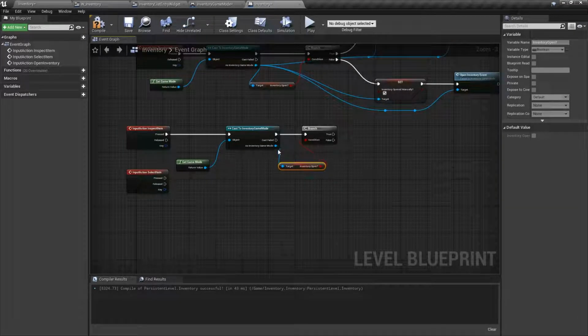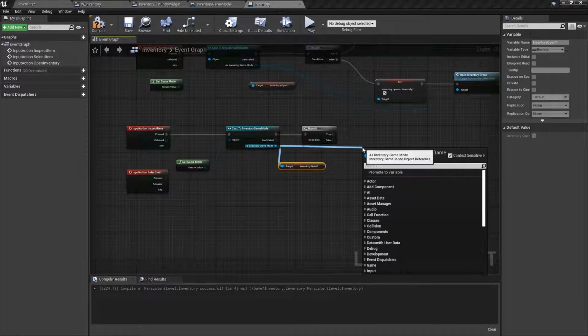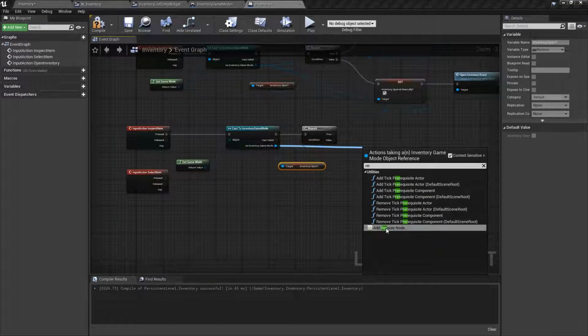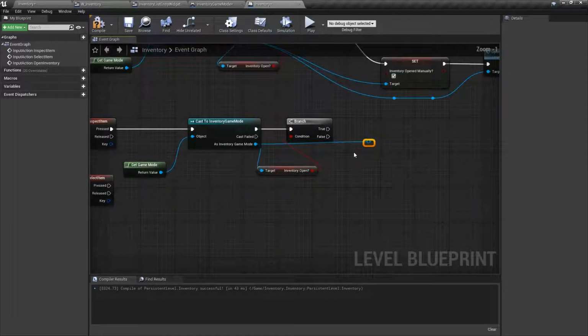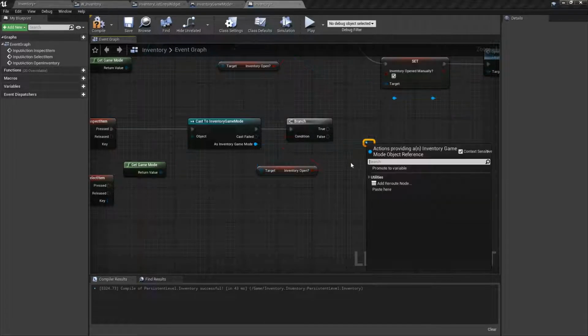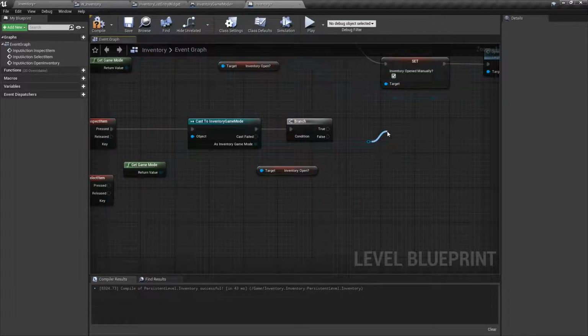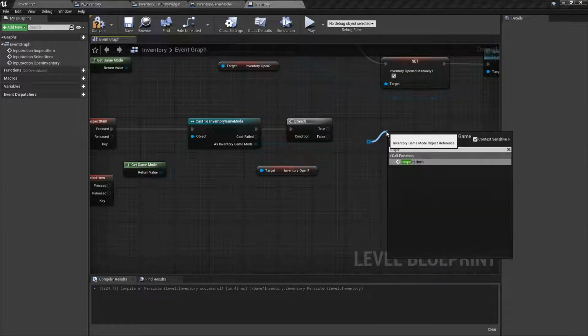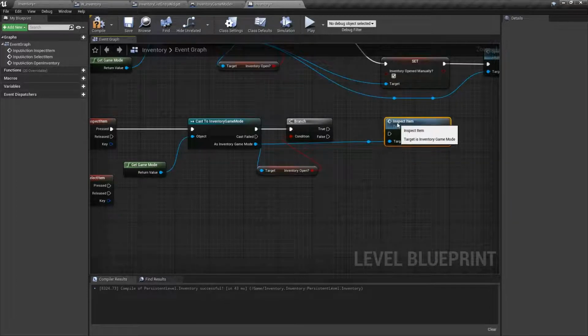If it is, we can run that inspect item function.